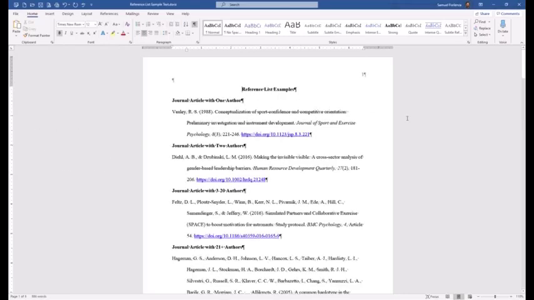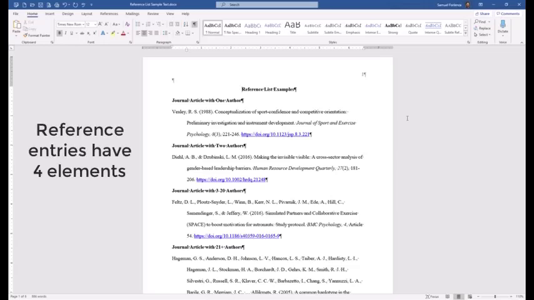Now, APA style uses an author-date citation system, which allows people to identify a work based on the authors and when the source was published. These two elements are used to make in-text citations, so readers will use those two elements when they are looking for a specific reference. So any outside work that you cite in the text of your paper needs to have a corresponding entry in the reference list. Otherwise, your readers will be unable to look up the work that you are using. Additionally, you should only cite and reference works that you have read yourself.